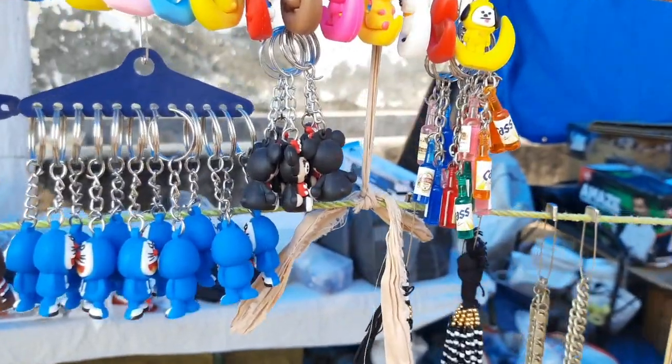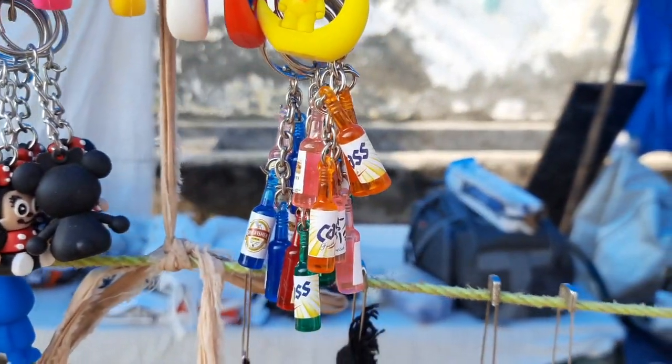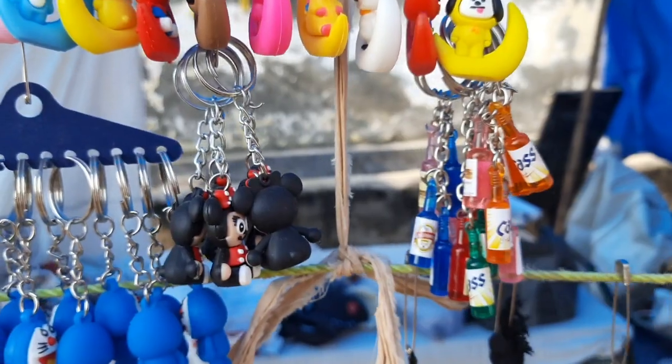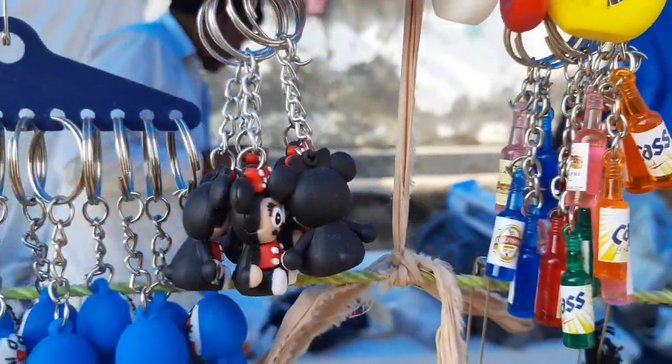Okay, and what do we have in this one? These are bottles, really small, but looking really... I can say one word I would like to use: petite, tiny, minuscule, you can use. So these bottles are looking super cool. These are beer bottles, Kingfisher and a lot of others.